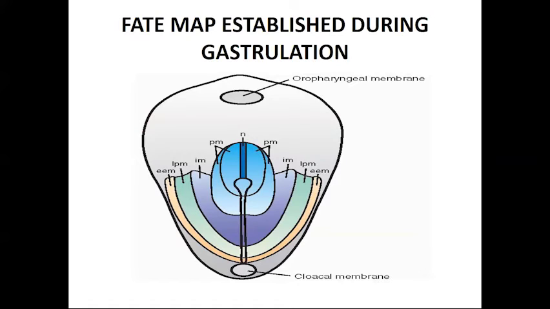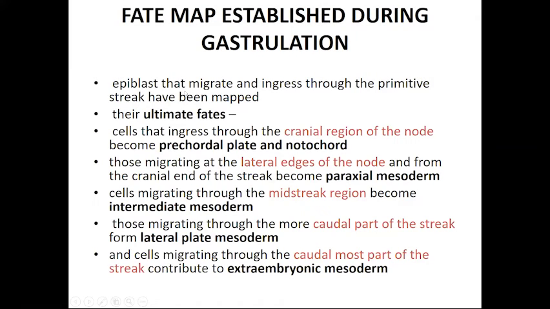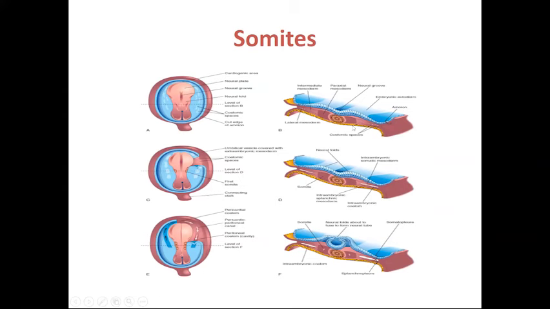Fate. Now, when the intraembryonic mesoderm forms, which cells invaginate from the primitive streak, from the center or sides, and what part? Because intraembryonic mesoderm has three components. One is the paraxial mesoderm in the center, then you have the intermediate mesoderm, and then you have the lateral plate mesoderm. These three plates. So the fate map is established during gastrulation. When there is invagination of the mesoderm, it is also determined what part is going to go into the paraxial mesoderm. If you see this picture, you see these are the three parts.